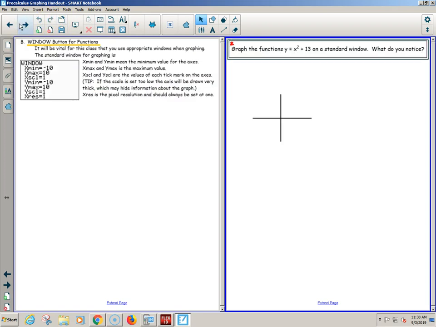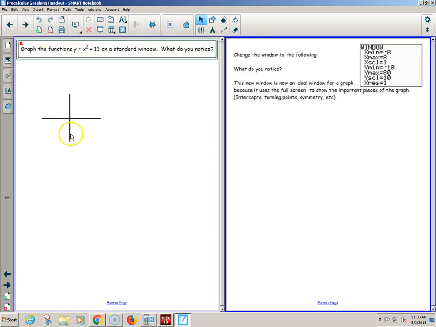Okay, how about objective number 2? What'd you guys notice? Wait, these are the things you were supposed to be doing over the weekend, right? So what'd you put down for objective number 2? It's not there! Why? Because the window. Standard. You guys figured out that meant Zoom Standard, right? And Zoom Standard is a 10 by 10. This is a vertical translation up 13. It's not there. You'd have to change the zoom or the window. And then when you kept going, you changed the window. It's like, oh, hey, there it is.